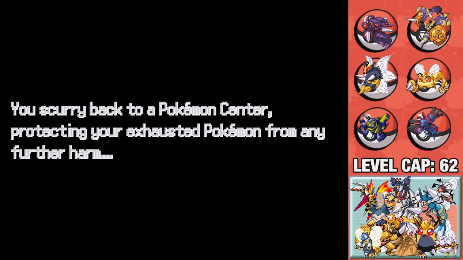And even though Poison is a good secondary typing, that doesn't change the fact that I'm rocking with a Beedrill. None of the Pokemon I used for the entirety of this run had a base stat total over 500. So there's only so much that I can do.